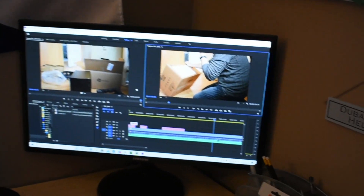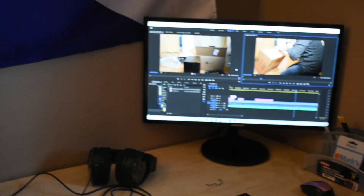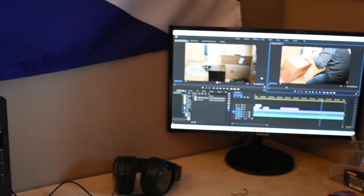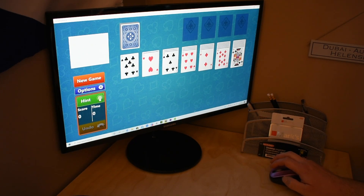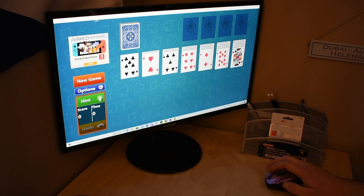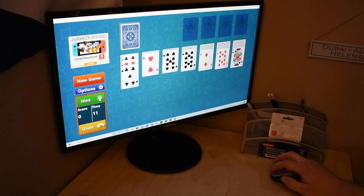Got it all set up and working — you can see I'm editing a video right now. One thing I realized is I don't own any speakers and this doesn't have built-in speakers, so I'm making do with my Xbox headphones. I'm going to show you the most popular game on PC without a doubt — look at the graphics quality on this. Only joking. I've been trying to download a couple of games, but the internet's pretty slow — probably because everyone's at home due to COVID-19. Once I get a game up and running I'll demonstrate it.